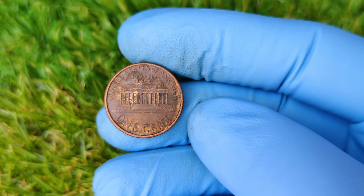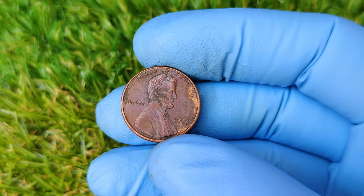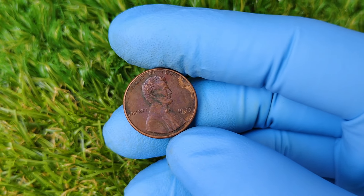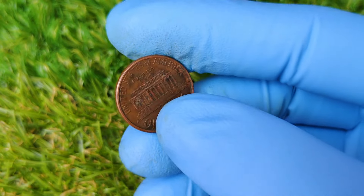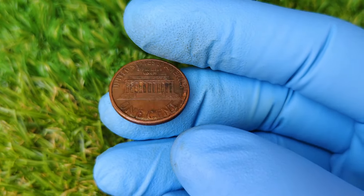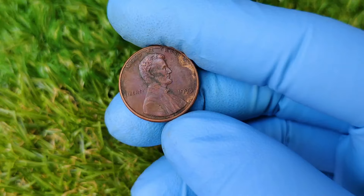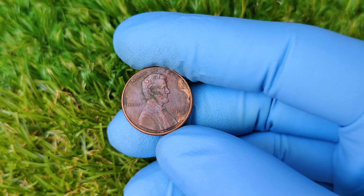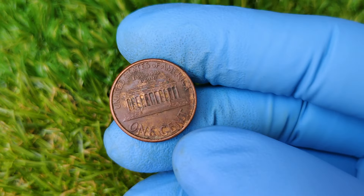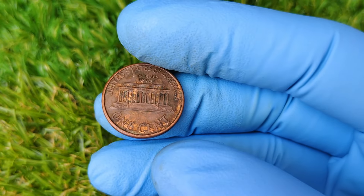So how can you tell if you have one of these rare 1993 pennies? First, no mint mark — the key to identifying this rare penny is the absence of a mint mark under the date. If your penny has a P, D, or S mark, it's not the rare variety. Second, check the year — make sure your penny is from 1993. Third, condition matters — even if you find a penny without a mint mark, its condition is critical. Collectors place high value on pennies that are in mint state or uncirculated condition, meaning they have little to no wear and retain that bright, coppery luster. If your coin looks worn or dirty, it might not fetch the same price, but it could still be valuable.